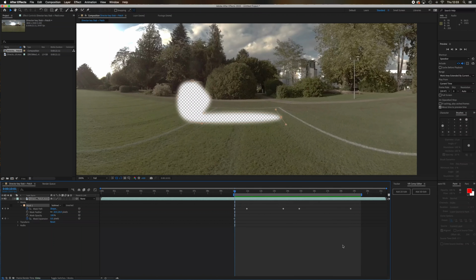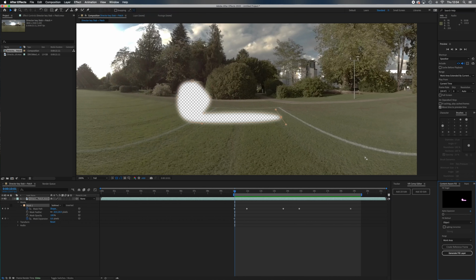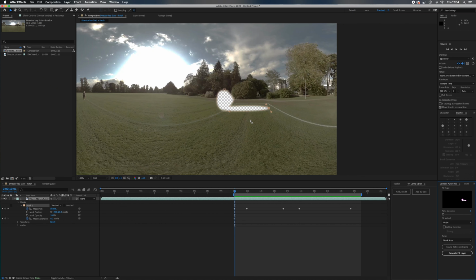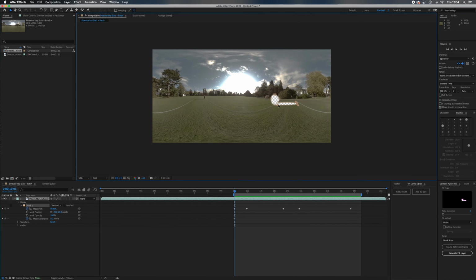As I say, what we're going to do is we're going to come to the Content-Aware Fill. Okay, so if you can't see that, as usual, Window and then Content-Aware Fill, where there it is. So I've got mine obviously highlighted. As before, you can pick it up, dock it where you like. But what you're going to do now is you're basically saying, I've cut a hole in this clip and now I want you to look around this hole in the clip, and I want you to fill it with your best guess at what ought to be there.